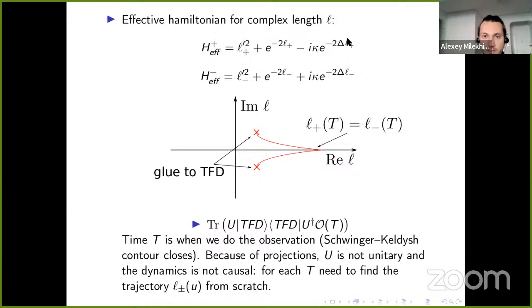And L is, in general, complex, but when I actually evaluate the observable, it will be real. Because at the time capital T, L plus has to meet L minus, so they are complex conjugates, and they meet each other on the real line. So this is basically the dynamics that I want to study. I have two complex conjugate Hamiltonians, and the most important boundary condition is that L plus has to meet L minus, despite the fact that they are complex.